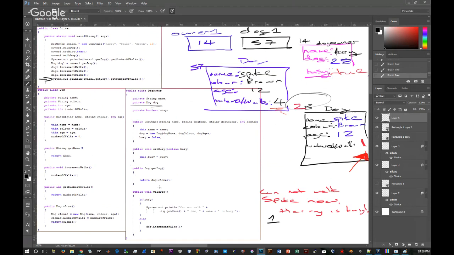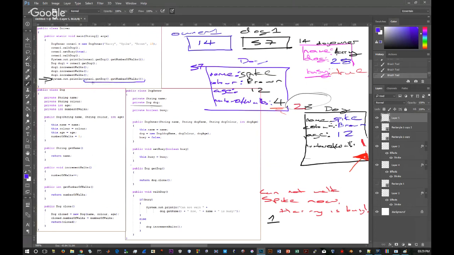And if you don't return a clone, then the problem is that you end up giving access to this object, which you do not want to. And why bother making this private if they can just access it? You might as well make that public if you really wanted them to access it, because it is basically the same thing. So now we look at this last line.